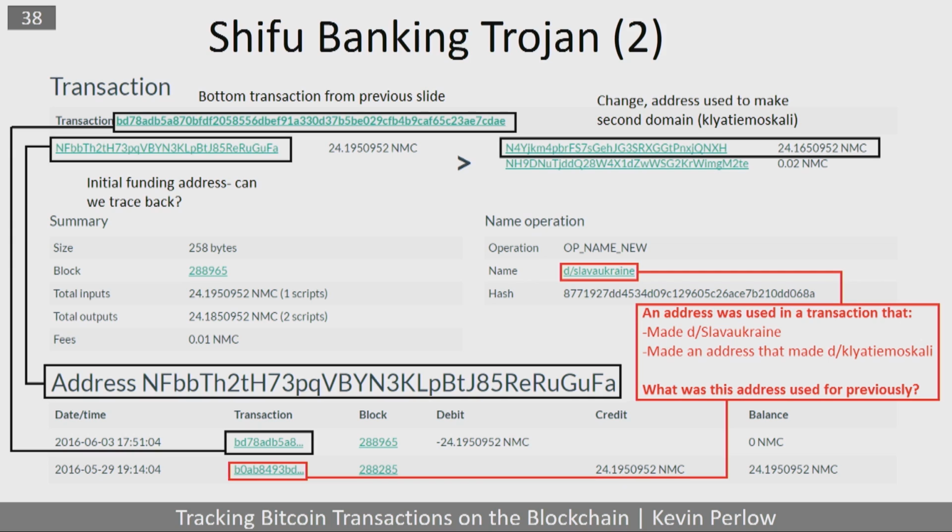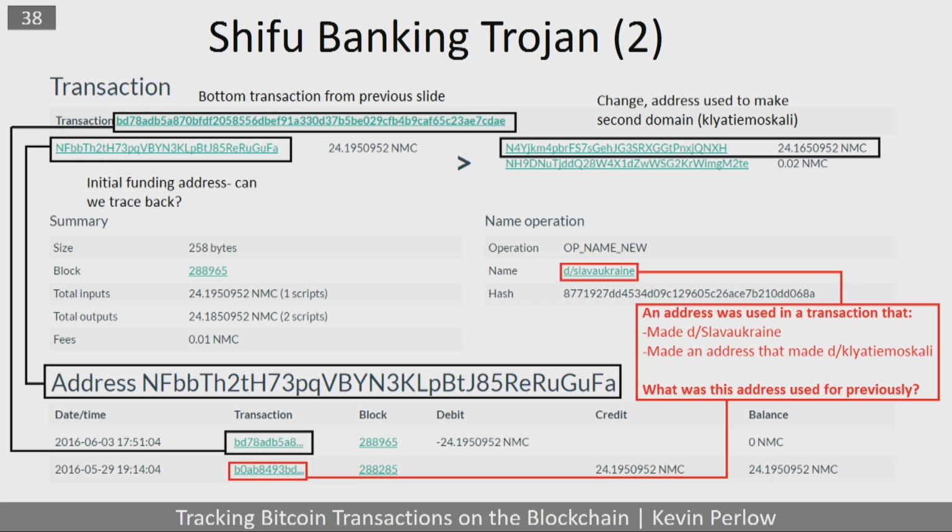So what we want to do, there's no API for this, so you're going to be on your own for the scripts we go for later, but what you want to do is take the first transaction from one of these domains because that's when it was created. So here's the first transaction. There's a lot on the screen, and I know that. I'm going to talk through all of it. The first transaction on the Namechain website will show when this was first created.